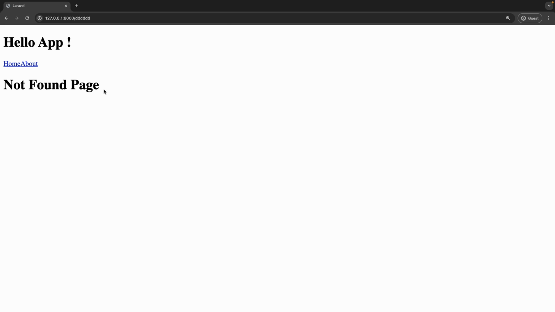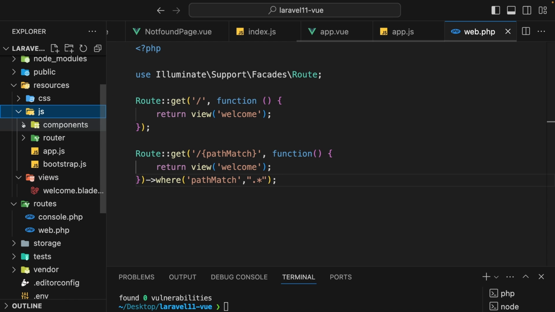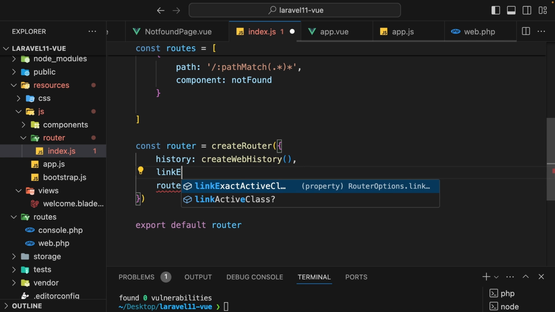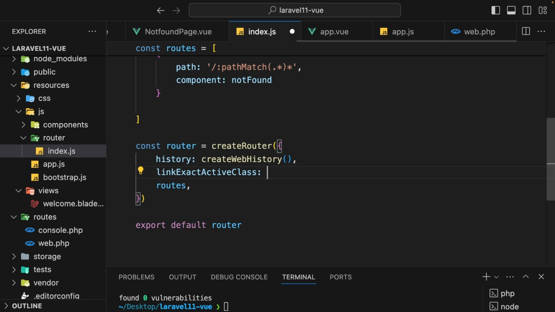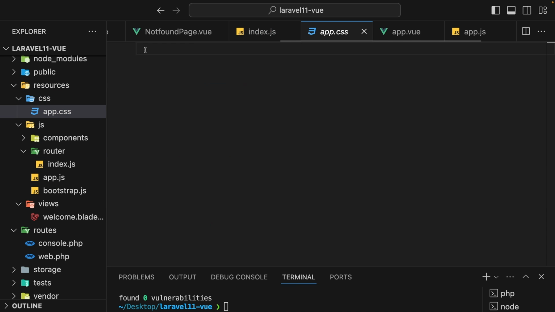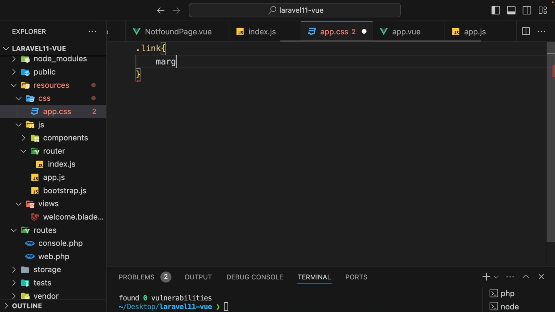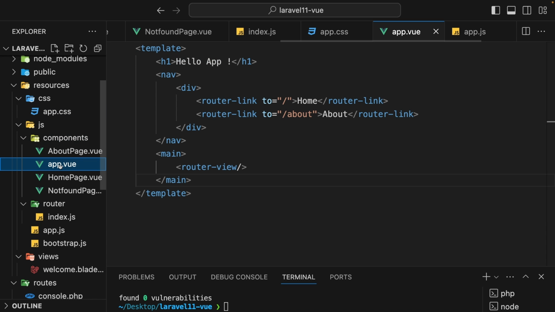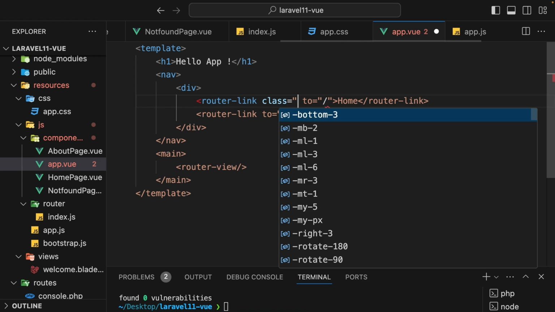Let's go in our VS Code and add on router in index.js linkExactActiveClass active, and then go on resources, on css, in app.css, add .link margin 10px, .link.active background-color red, color white. Alright.